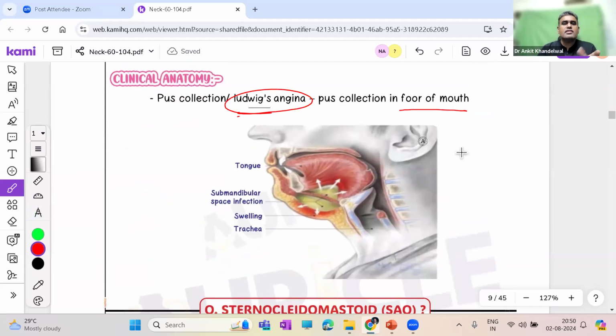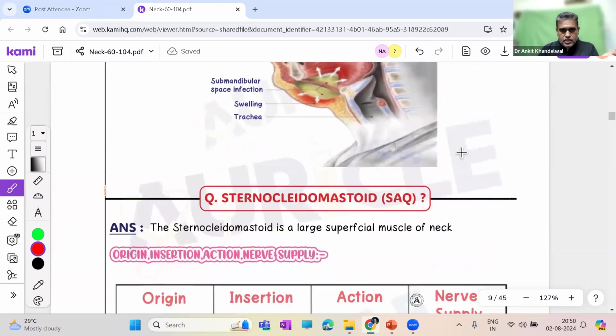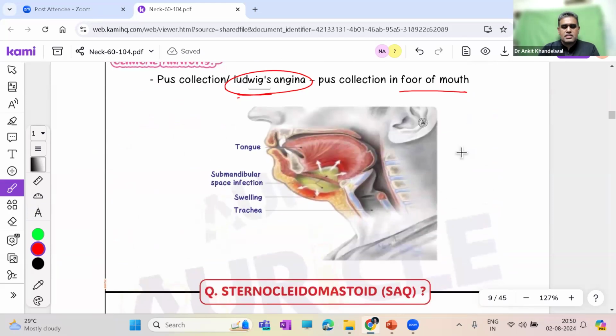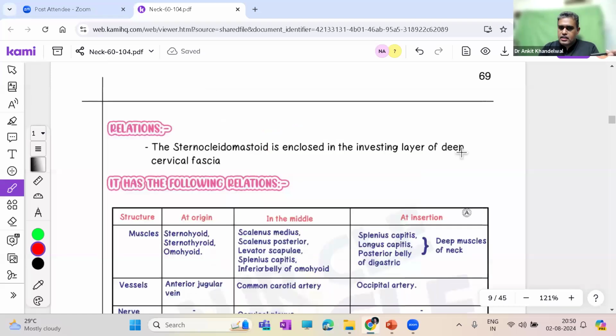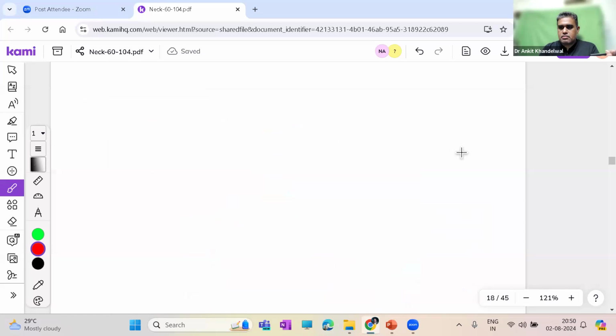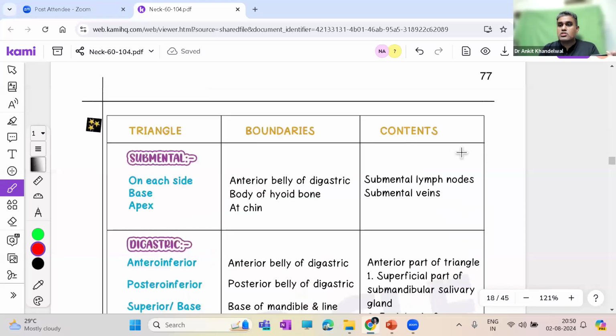These are all the clinical things which you will learn more in ENT. Okay, so that will go to other spaces, right? So this was, I guess, what I discussed about the deep cervical fascia. Deep cervical fascia, it's a big topic. Go through what we have discussed today, and then let us now continue with a bit of our posterior triangle also, right?